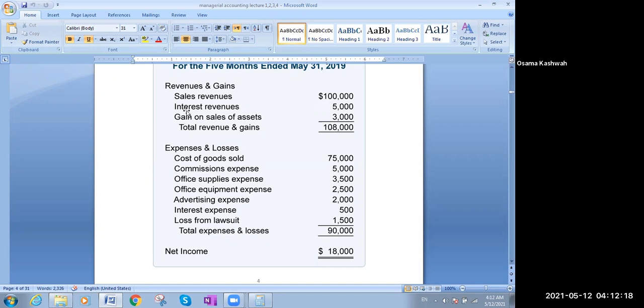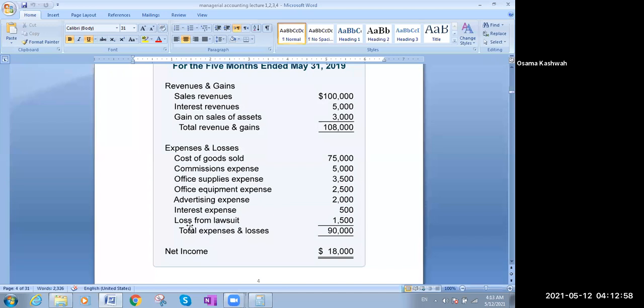This is different from the interest revenues. In the interest revenues, you deposit money in the bank. But here, you borrow money from the bank. So the first interest is yours, you earn it. The second is interest that you have to pay. The interest revenues here, you earn it, but here, the interest, you have to pay it. You took a loan, for example, and you have to pay the interest here.